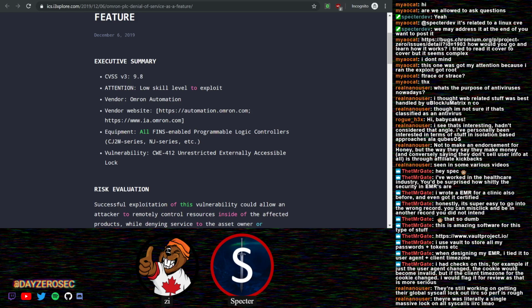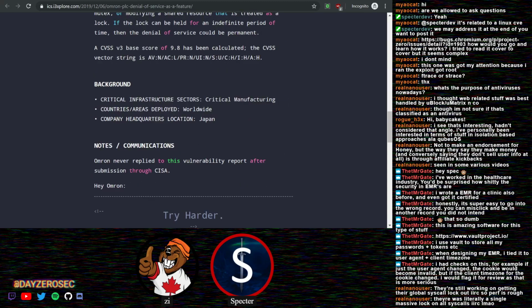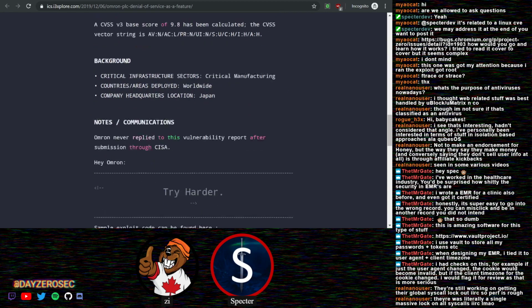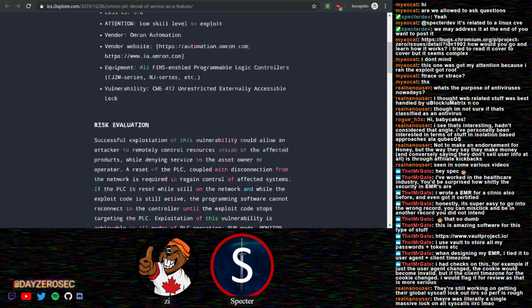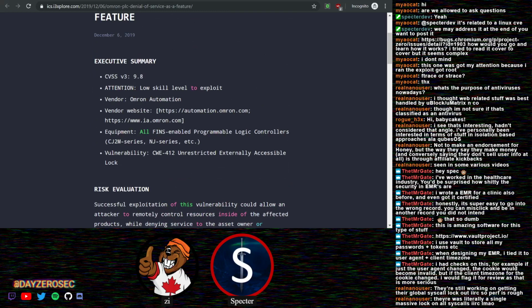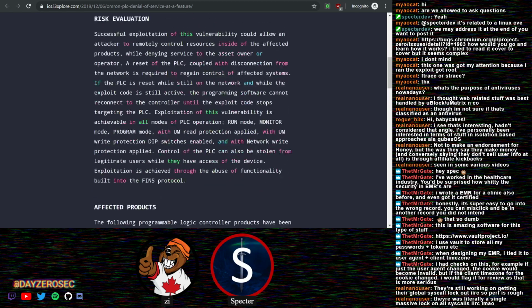I'm just going off pure speculation here, but when you factor in the details of the vulnerability, like how there's a lock file or a lock that can be grabbed, the only way you can fix an issue like that is if you overhaul that entire system. It's not an easy quick fix, I don't think. That's what led me to thinking this is one of those where it's just like, well, whatever, we're just going to ignore it. It doesn't seem like an easy issue to fix. That's what I'm getting at. I don't know if you agree with that.